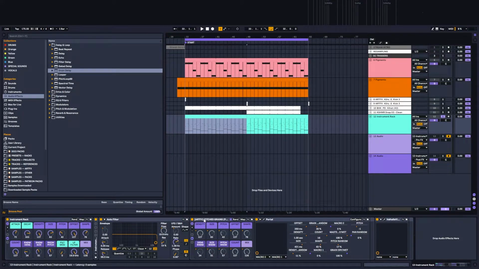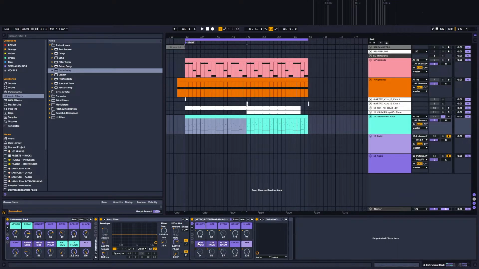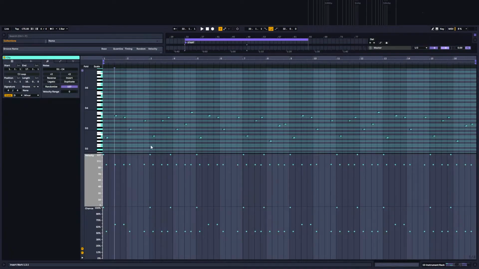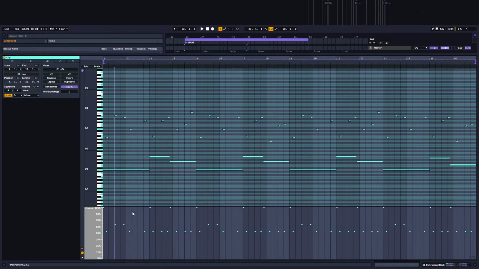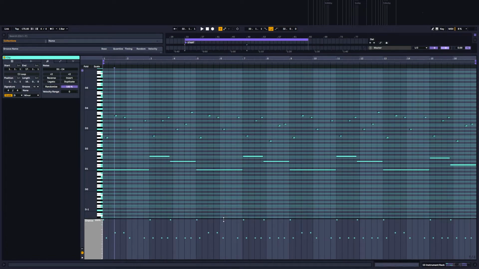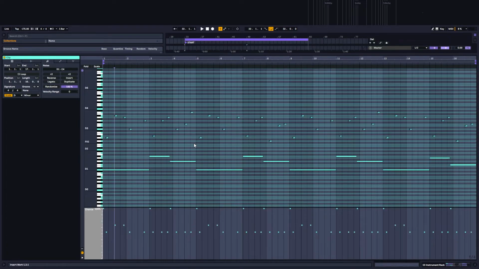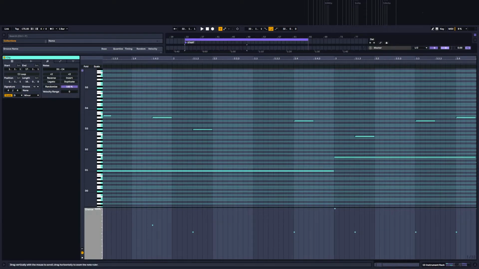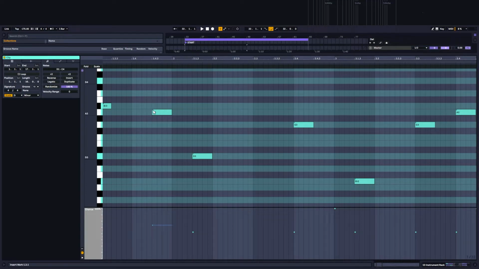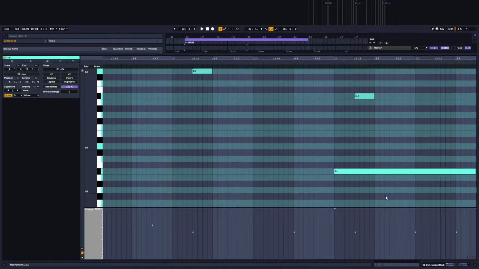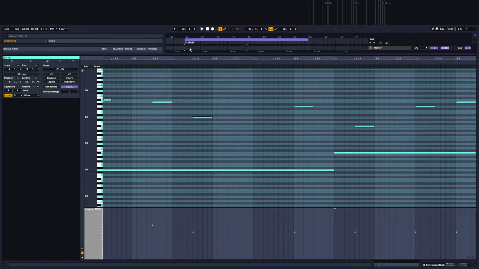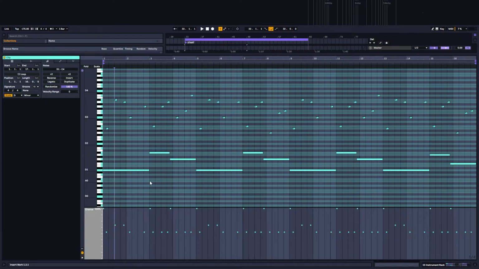So just to recap and show what it is doing now, this is without the granular. And you can hear what the probability is doing. I'm going to turn the velocity off, so just the probability is visible at the bottom. If we zoom in on those notes, they have a little triangle icon that the bass notes don't have, as you can see here. That indicates that they have a probability set to them. Now if I play this, you'll hear that not all of those top notes actually trigger.